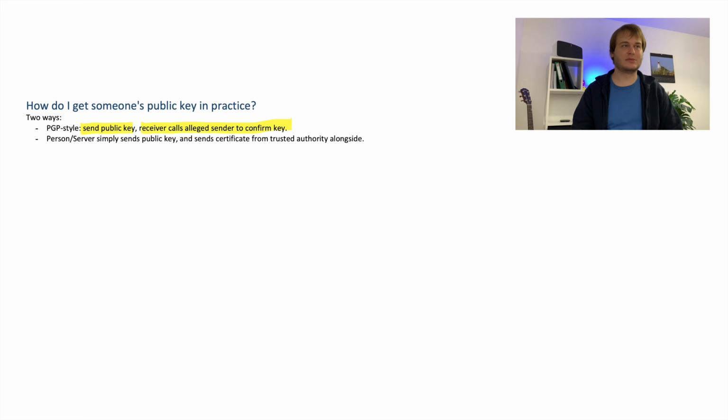Instead, what's used much more, I'd say, is that basically the person or the server just sends me the public key as before. But then additionally, it sends me a certificate. It's basically saying, yes, this public key is the one that belongs to this server or this person. So I guess the only question is, what does this certificate look like? So how can I certify this?